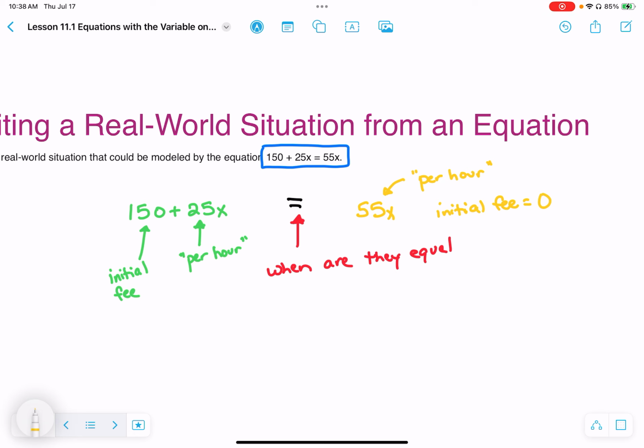Now, the situation can be anything I can come up with, like saving money, spending money. If I'm going to do something with cost, maybe I'm collecting something, and so person number one is gifted a collection of 150 thingies, and then collects 25 more every month. And person number two starts with zero thingies and collects 55 per month. It doesn't matter. Somebody starts with some stuff and then adds more, and person number two doesn't start with some stuff and then adds more. It doesn't really matter what the situation is, as long as thing one starts with something and goes up, and thing two starts with nothing and goes up. So it doesn't matter what you pick.